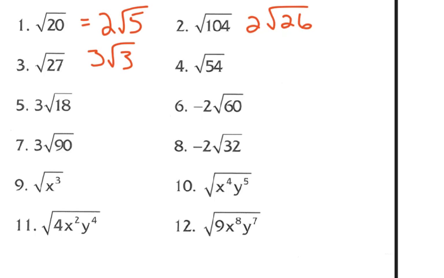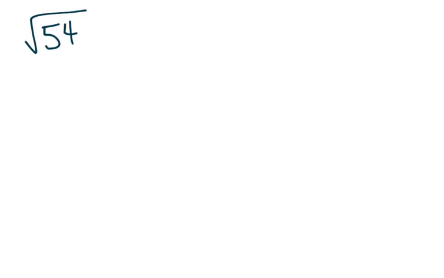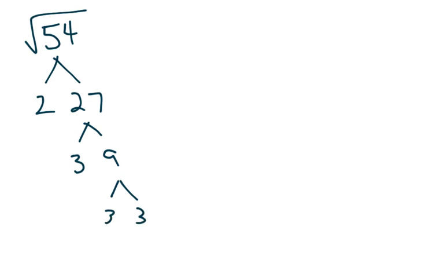Go ahead and try number 4 by yourself and see how it goes, and then we're going to go down through the others. Alright, the square root of 54. If you have not tried it yet, go ahead and pause it and try it now. If you've already done it, then keep watching. So 54 is even, so I'm just going to take half of it. Half of 54 is 27. And we just did 27, so you should at least have an idea of what it's going to break down to. It's going to break down to 3 3's.